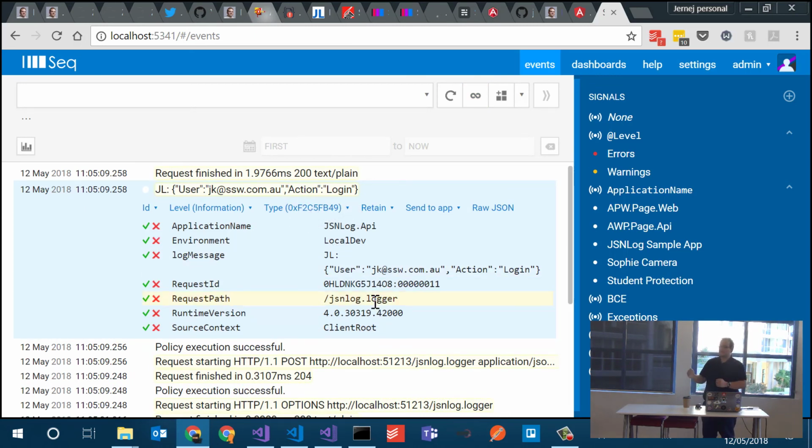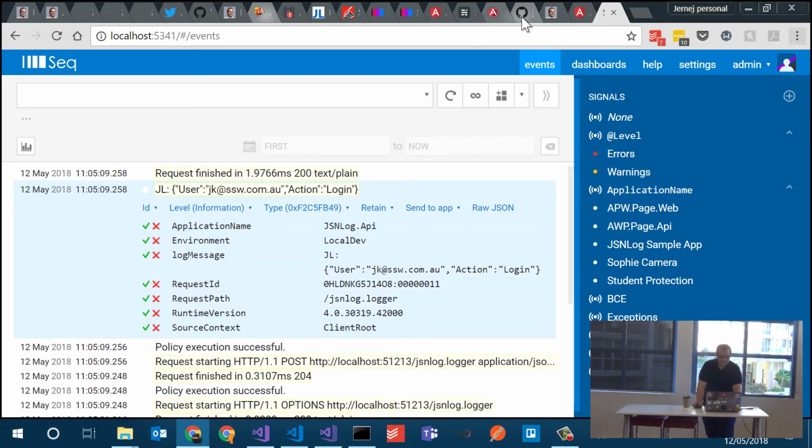Now there's a little bit more effort to get those structured logs in as properties in Seq, and I'm working on a blog to improve that. But you don't have to make any changes on the front end. This is just a change on the back end you need to do to have actual structured logging.